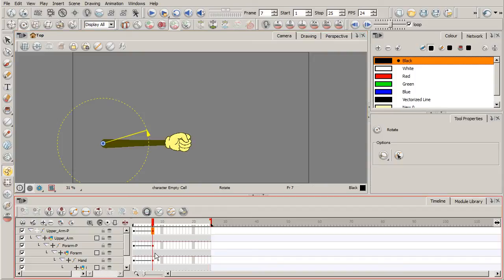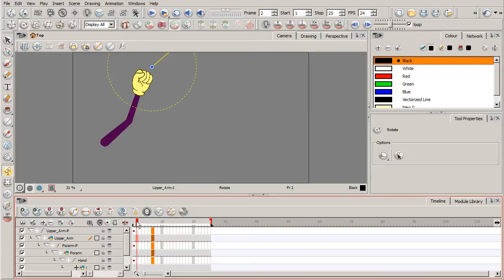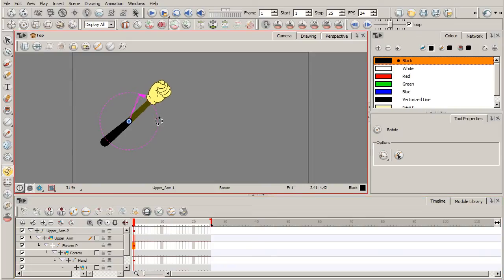So what I'm going to do is delete these keyframes right here, holding down Shift, selecting all of them, hitting F7. We'll come over to the beginning here. I'm going to take the peg for this forearm, and I'll straighten that out. Let's come forward in time.